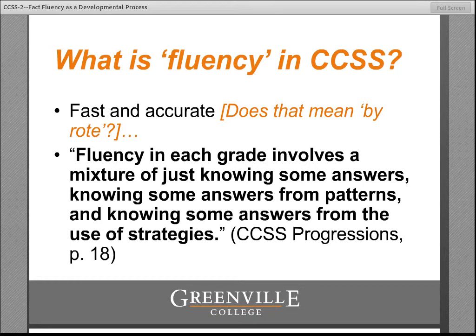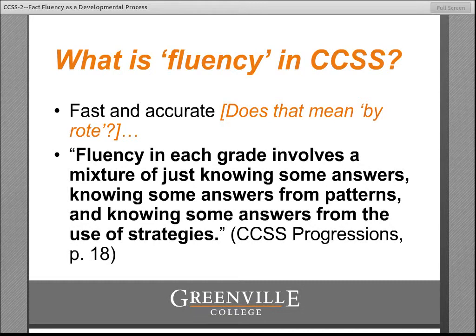In this quote from the Common Core progressions, which the Common Core writers have also written, they specify that fluency includes just knowing some answers. Again, kindergarteners started working on the sums that all the facts that sum up to 5. Those should be things that are so familiar to them that they've just known them because they've worked with them so long, whether they had a flashcard or not. Then in first grade, a number of those facts have been used. So some of these facts have been used for up to 2 years by the time they get to you, and it makes sense that many of them are just known.